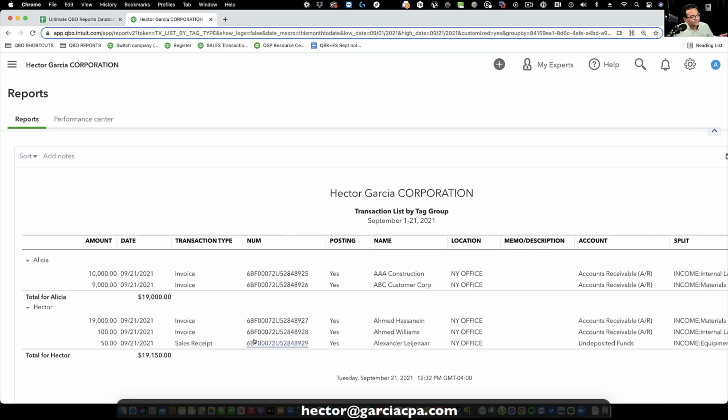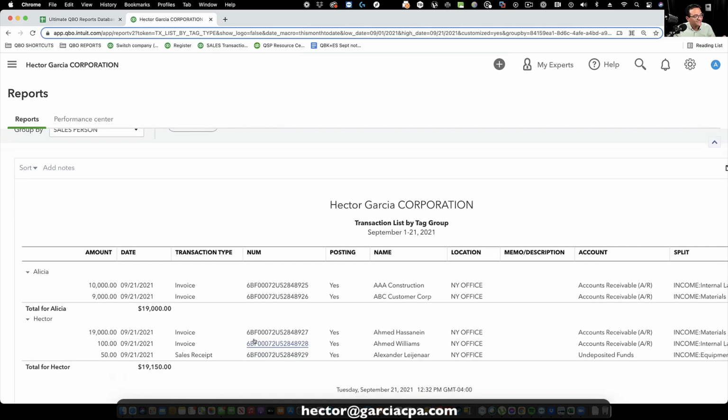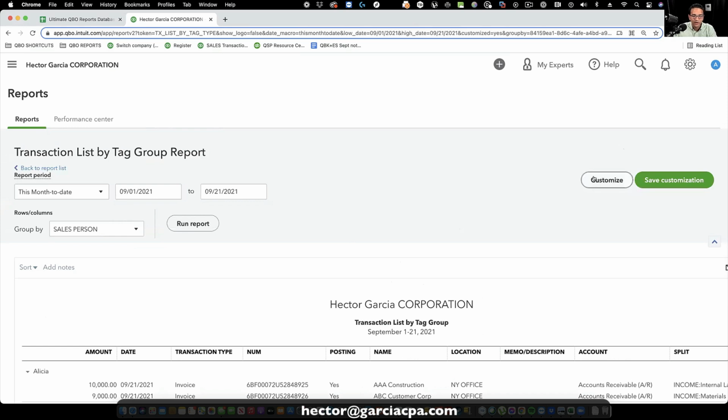Now, one of the interesting things about this is bringing in the component of what if it's paid sales versus just sales that are booked in there. That's where we turn on our filters.